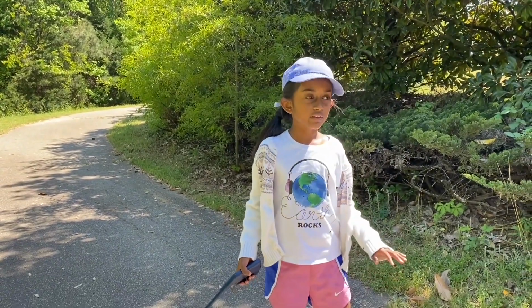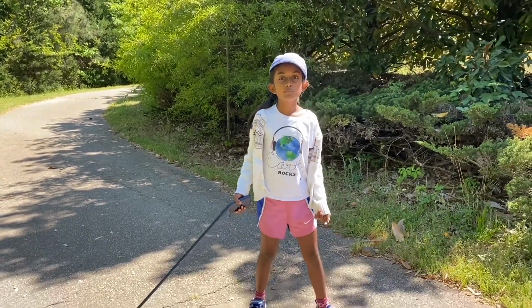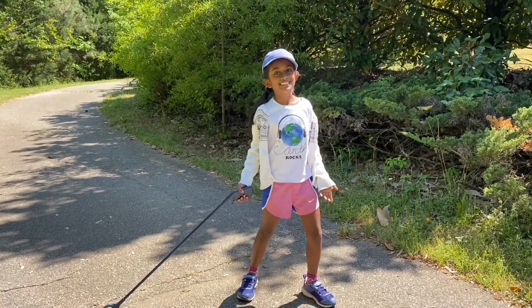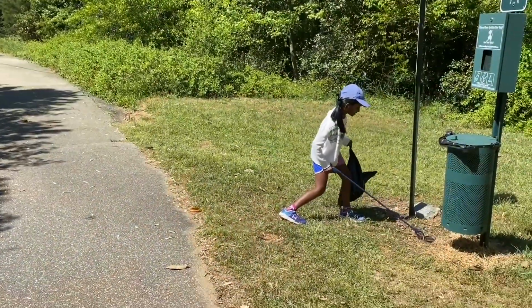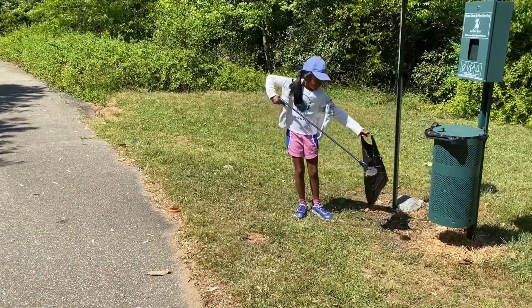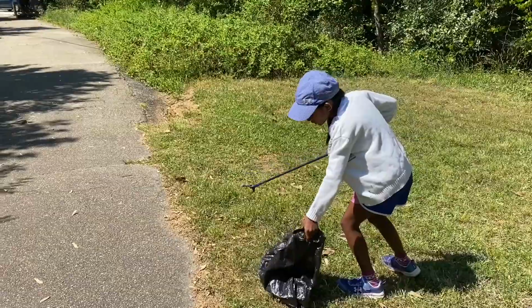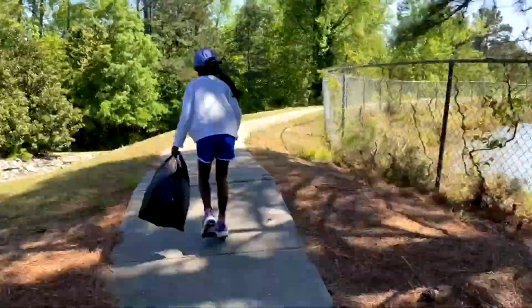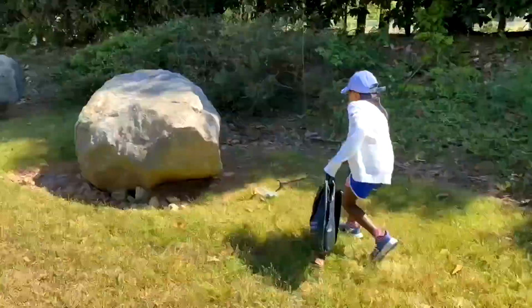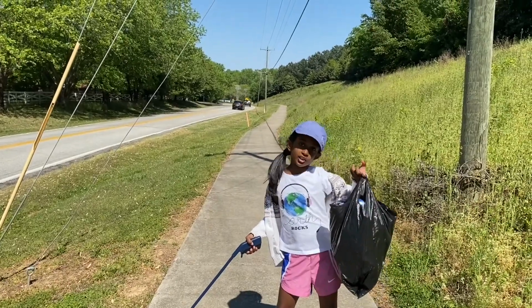It's Earth Day, so I thought to go to my neighborhood trail and pick up trash, and that way I can help keep Mother Nature clean. I use my trash pickup stick and this bag. Picked up a lot of trash.